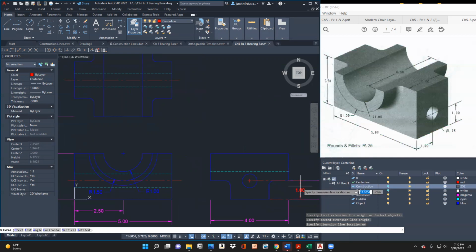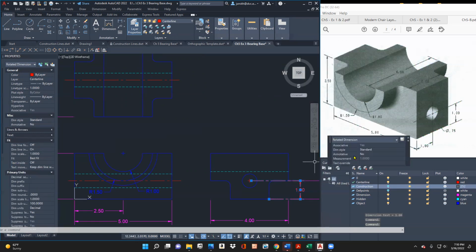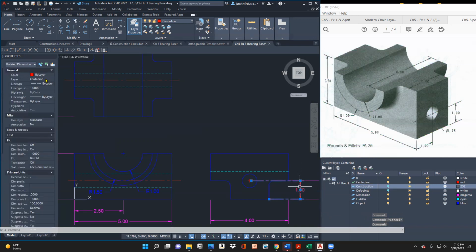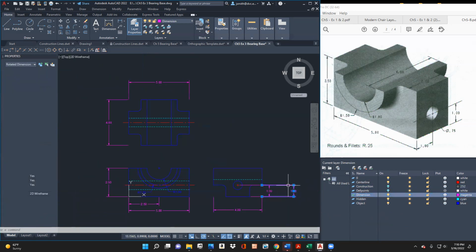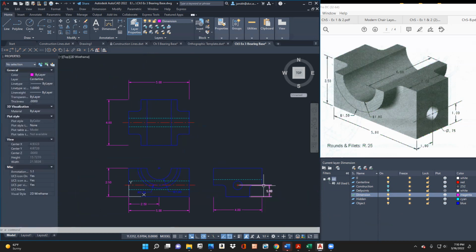And right now I need to turn this to our dimension layer. Let's make dimension our active layer. There we go. So I already had it there, believe it or not. Okay, so let's turn this one off. I think I was just checking it.